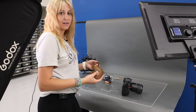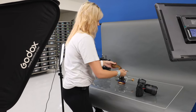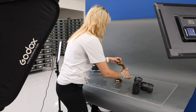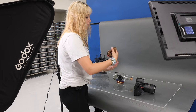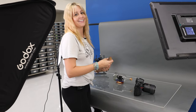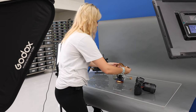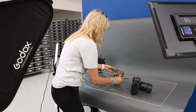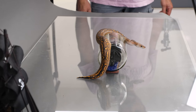A lot of Michaels and Hobby Lobby. Sometimes I'll go to the antique stores, and sometimes I will go online, like Etsy, if there's a very specific prop. I did a steampunk shoot one time, so I needed the goggles and some little fake guns and some stuff like that, and I had to have those custom made on Etsy, but typically almost everything I use comes from Hobby Lobby as far as props.